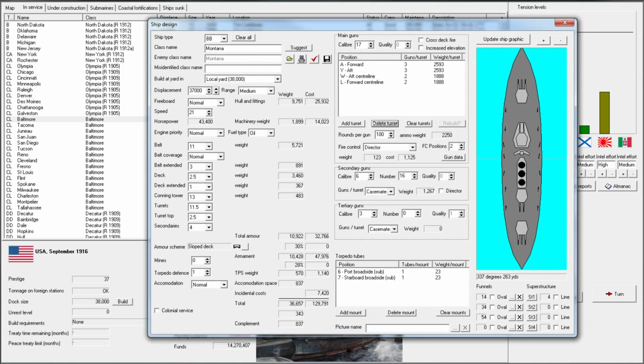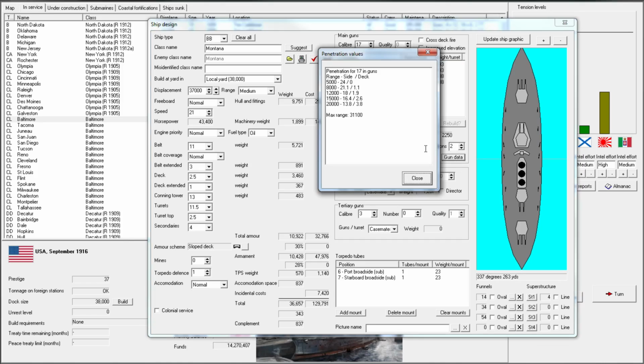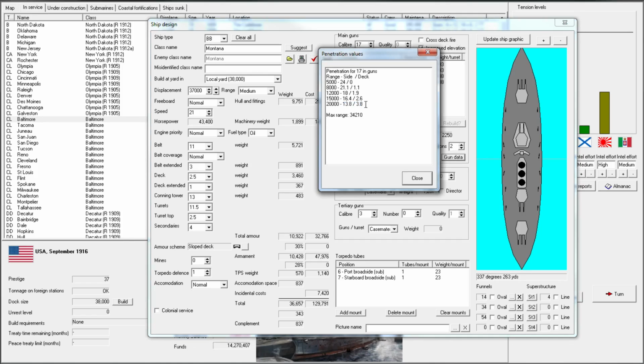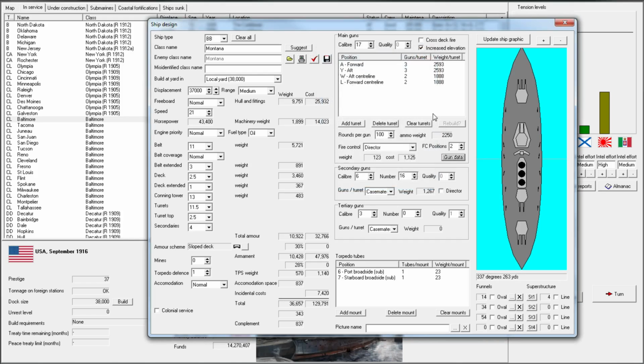Unfortunately, we're going to have to recreate the Montana a little bit, but now what we want to do is this increased elevation. If I take a look at this gun data right now, we see max range is 31,100, and the values are 13.8 and 3.8. If I do this increased elevation, it just sets up the turrets so that they are a little better. The 13.8 and 3.8 don't change, but my max range now is 34,210. Basically, it just increases the possible range of your guns.